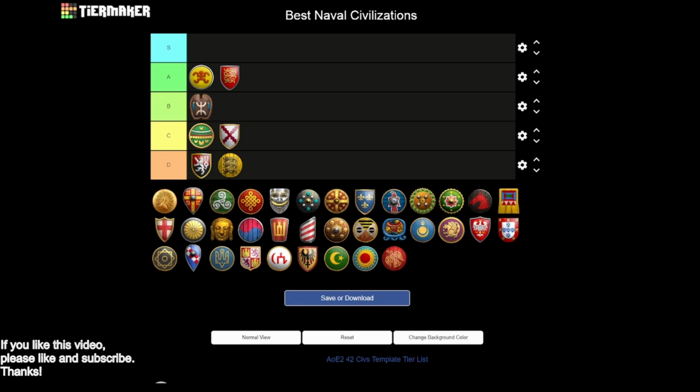Burgundians. Yeah, I'll put them in the C tier. Their tech tree is pretty bad, but well, I mean, you're missing dry dock and shipwright. In terms of units, the tech tree is actually okay.